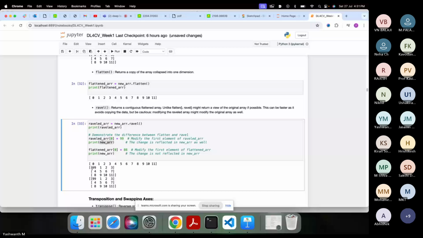It's changed. But when you do the flattened array of 0 to 88 and you print the new array, the new array is still the same as what you have modified here. So Ravel is like a pointer. If you change the original one, whatever is being mapped, the Ravel, that is getting changed. But flatten creates a copy and then assigns.